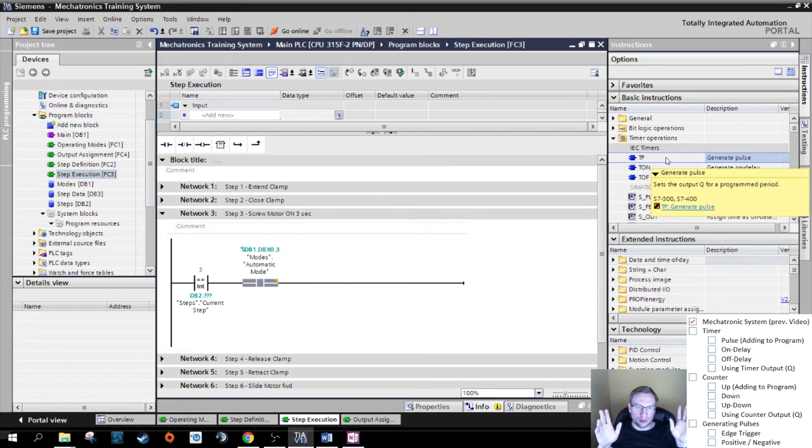So we could, if step 3 and automatic mode, boof, turn on the motor for 3 seconds. That's good. That's something we could use.